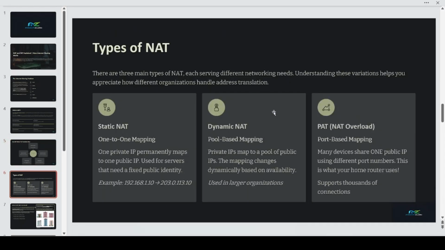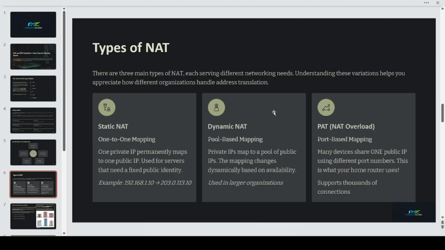Now, types of NAT. There are three main types of NAT: static NAT, dynamic NAT, and PAT. Static NAT: one private IP and one public IP, used for servers that need a fixed public identity.